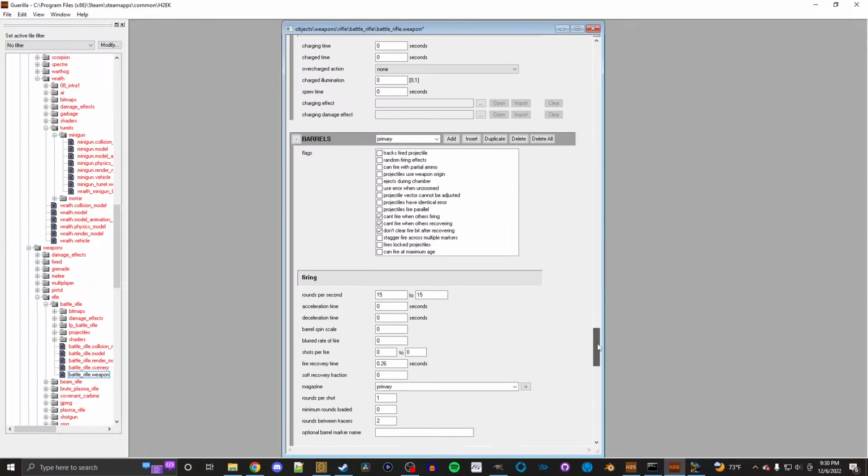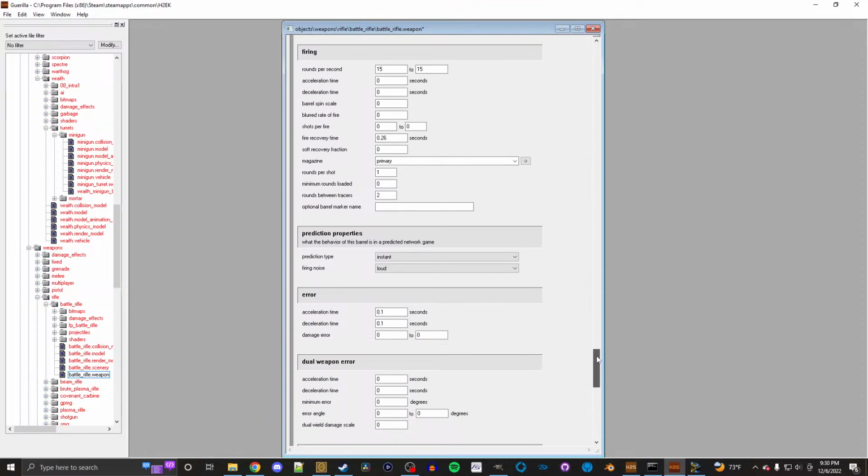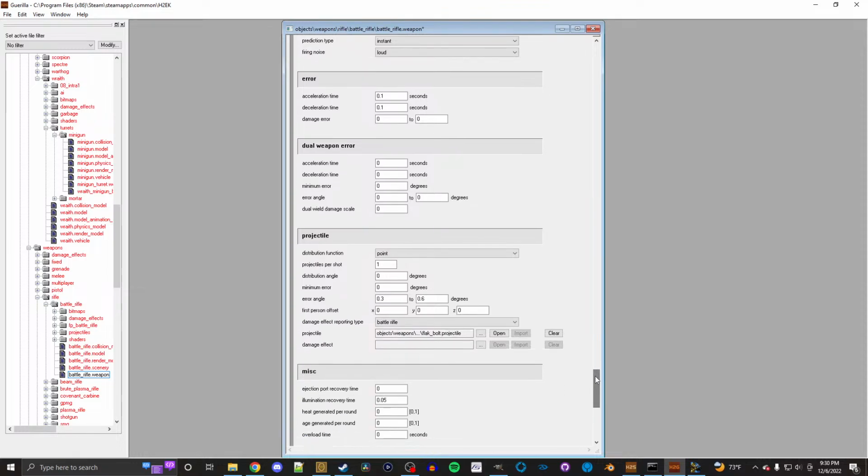Let me explain what a barrel is in the context of the weapon tag. A barrel has all this information: rounds per second, acceleration, all this. A barrel basically has all the information that allows a weapon to function a certain way.